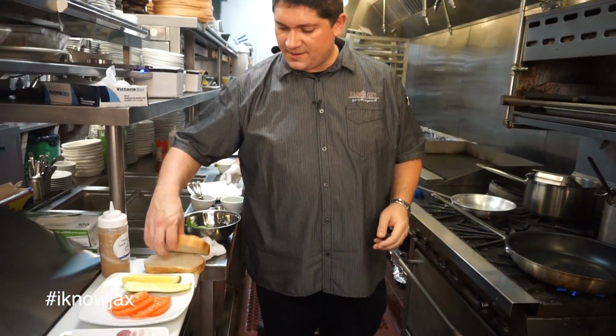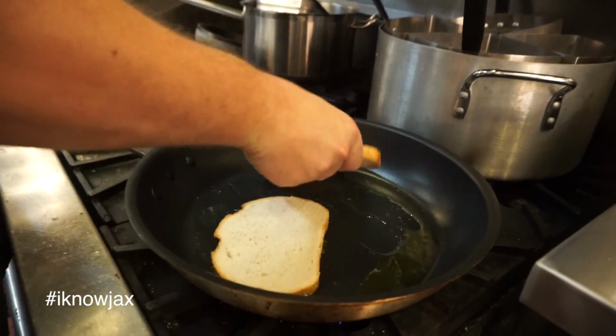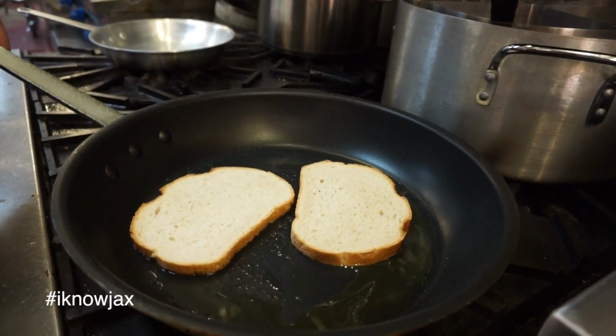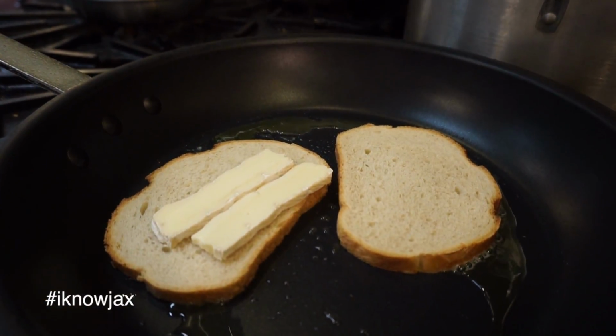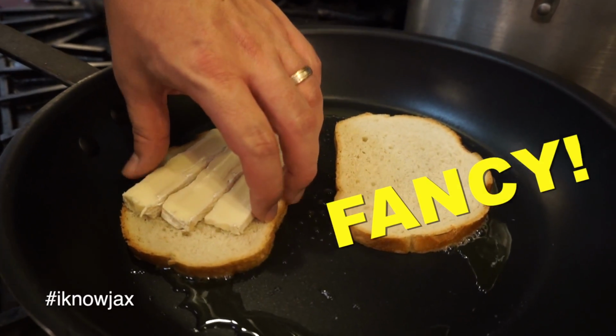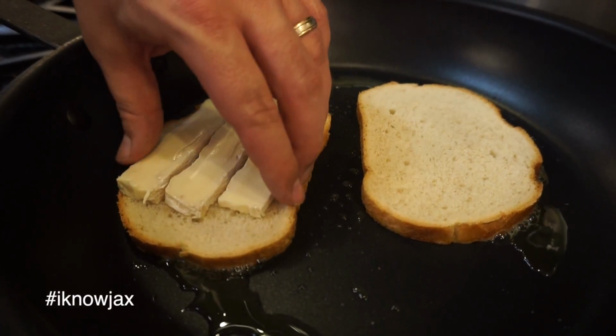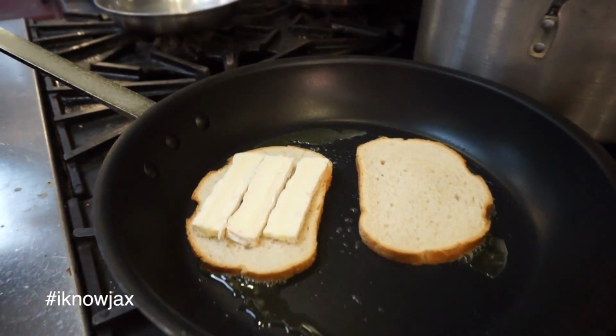So we'll get our bread going for the BLT, kind of like grilled cheese. We'll get it going in the saute pan. So you got a little butter in the bottom there. A little butter in the bottom. So you're using brie, huh? Yes, sir. Making it a little fancy. Brie is good with bacon. Brie is good with everything, isn't it? Not even a matter of fancy. It just tastes good. We don't really care about fancy here. We're more into what's a little bit different and tastes good.